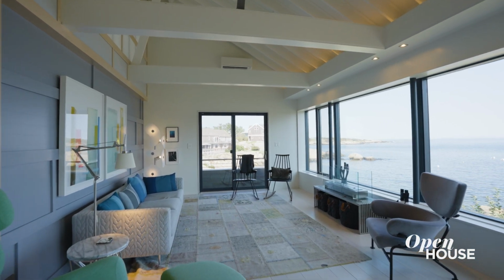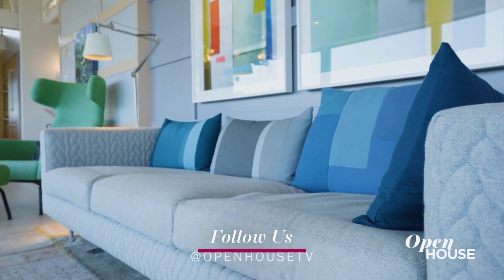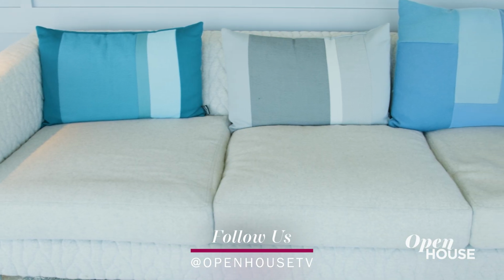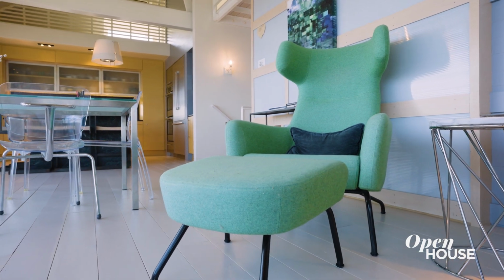The main living space is one big open space. I picked every piece of furniture in this room largely because of the character of the individual pieces. The sofa is very modern, but also it's got a quilted texture which looks very old. The rocking chairs are just shockingly comfortable despite being built of hard material. The armchair, it's a modern wing chair. It's one of the most comfortable chairs you'll ever sit in, but it's also a beautiful sculptural piece.